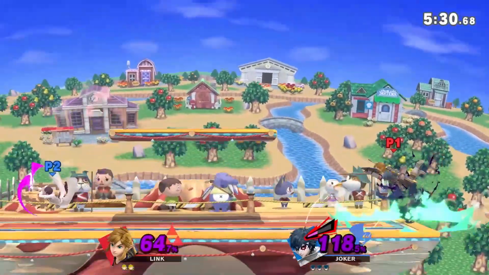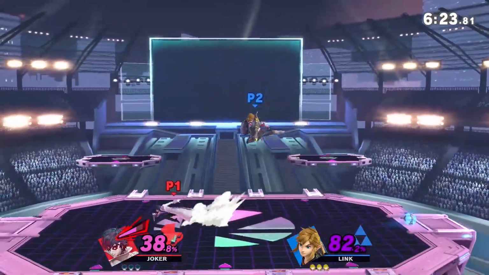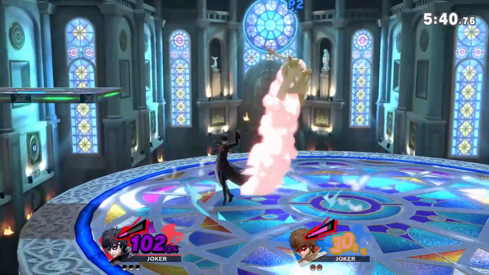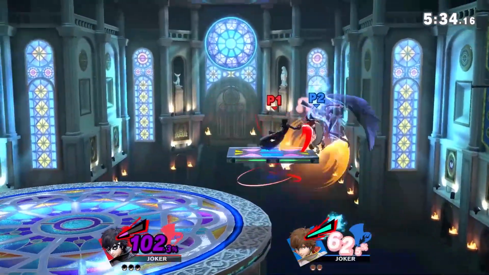And I didn't cover this in the last section, but let's cover this now. Going off stage. The only time you should be going off stage with base Joker is if the opponent has to come back by air dodging. If they have multiple resources, do not go off stage with base Joker. Due to the gun nerf, Rainstorm off stage really is not a problem. So instead, you should stay on stage and go for a ledge trap.